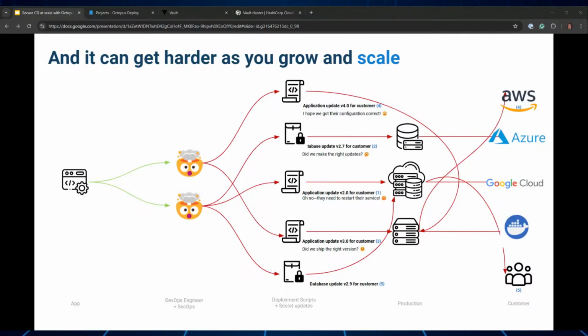You can see here the growing pains that are a result of scaling. Okay, you've got your application deployed to multiple clouds, right? Which is very common these days, where our customers don't want to be vendor locked into Azure or AWS or GCP. So now they've got to deploy it to multiple different cloud locations. They potentially have to deploy it to customer infrastructure in the multi-tenancy model.